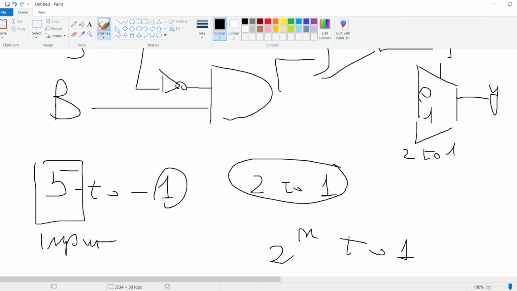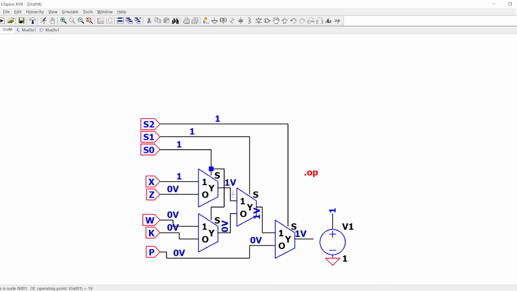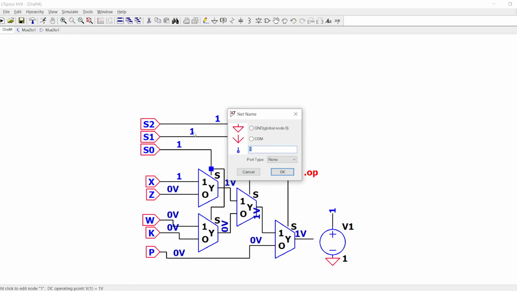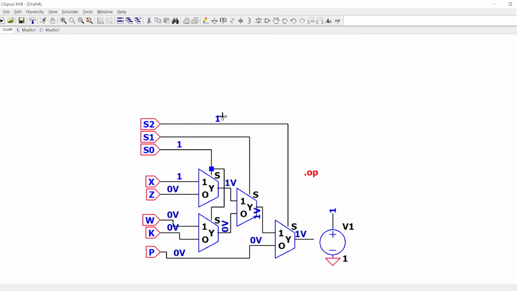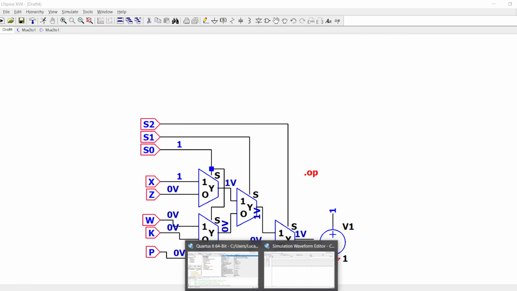1, 0, 0, we should select, let me check. 1, 0, 0 in which order? Ah, so the last.